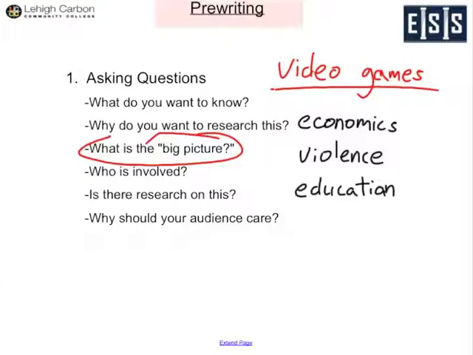What about video games and just simple enjoyment? Video games and fun. What makes them fun? What makes them compelling? What makes people want to play these games? This is, again, something that might come as a surprise to you, but it's something that we can write about academically, and there have been academic papers written about this as far as what we find enjoyable in video games, what makes them interesting to us.